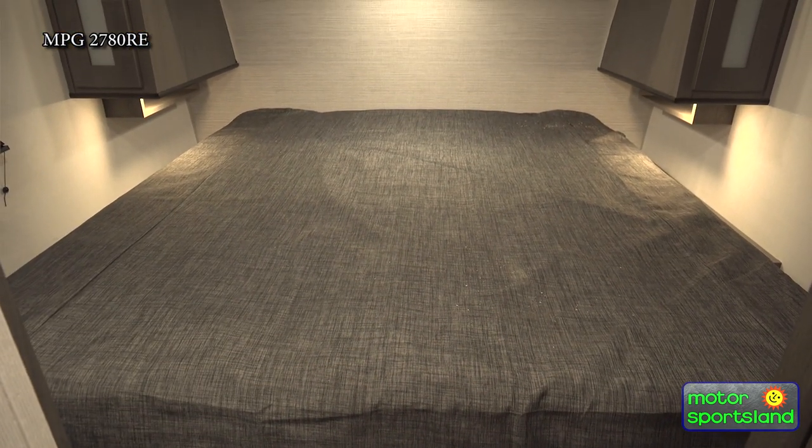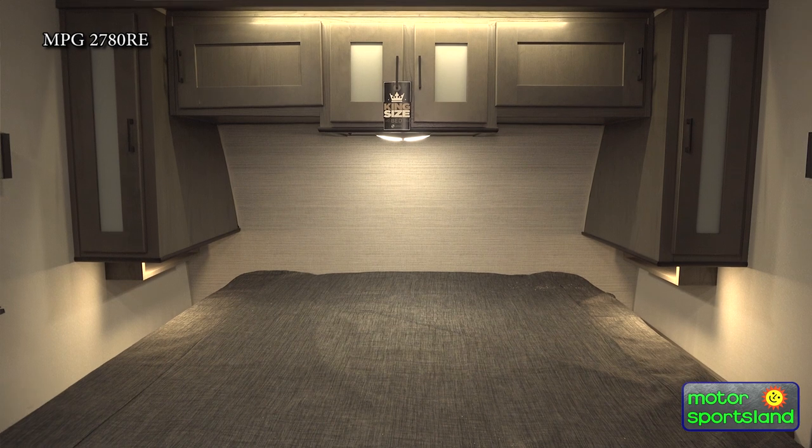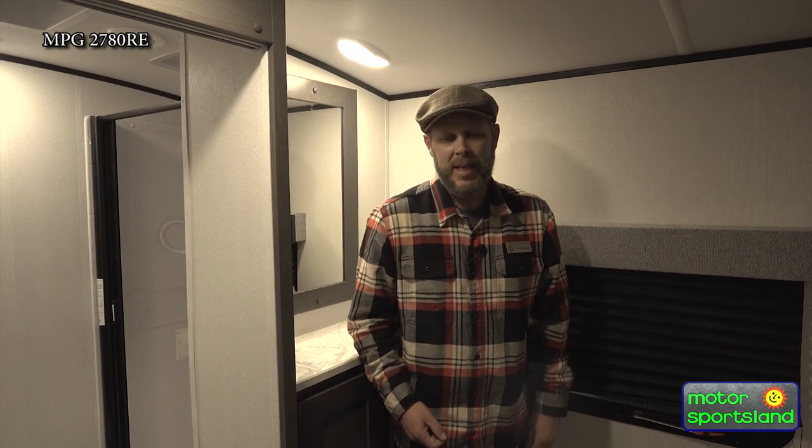Welcome to the bedroom. When you walk in here, it doesn't feel like the biggest place in the world — and the reason is they're trying to give you the most comfortable experience when you're going to sleep. There's enough room to make your bed, jump in and out of bed. But the thing you're going to be most receptive to is that you have a king bed. If you have a king bed at home, why are you going to sleep on something different when you go on vacation? There's no reason to have less when you go on vacation.